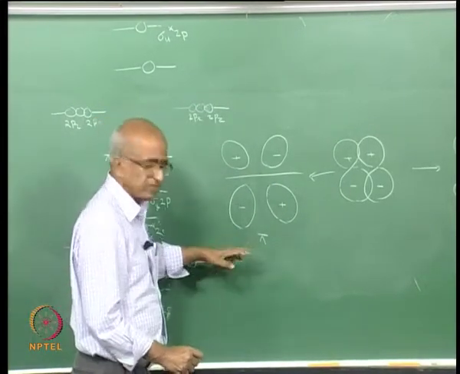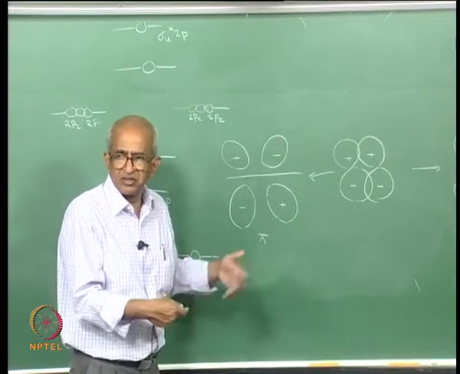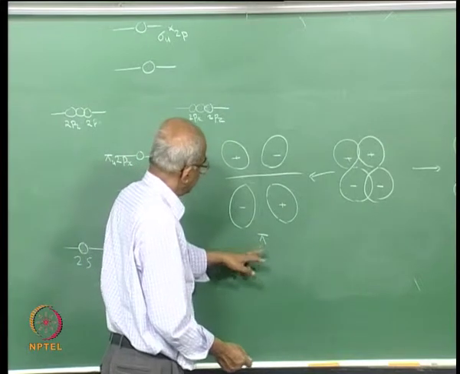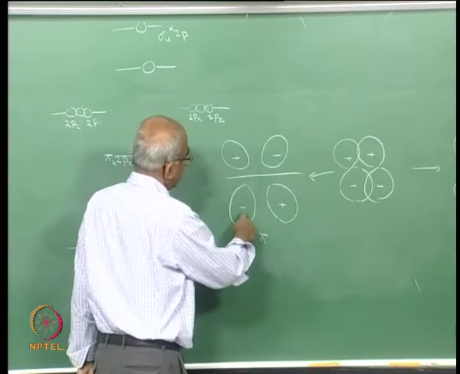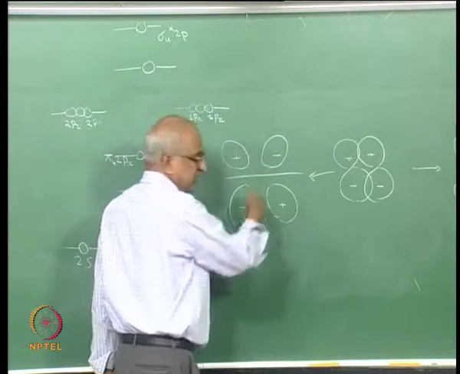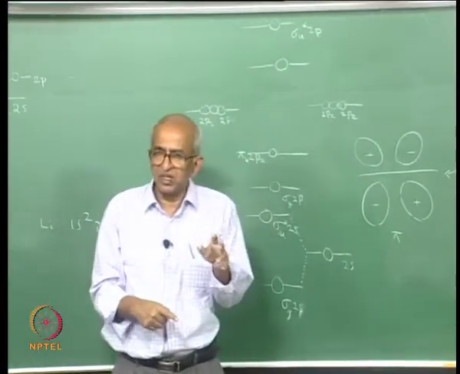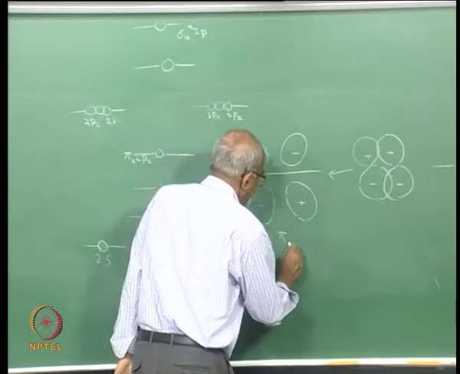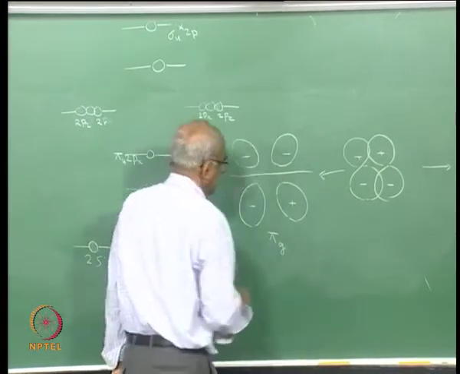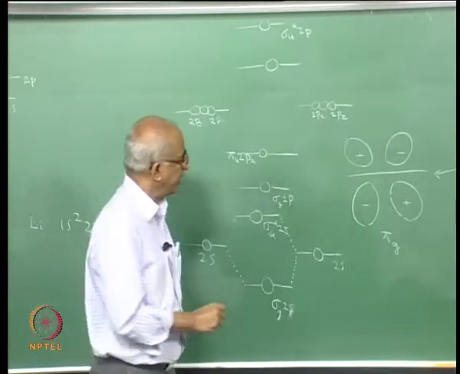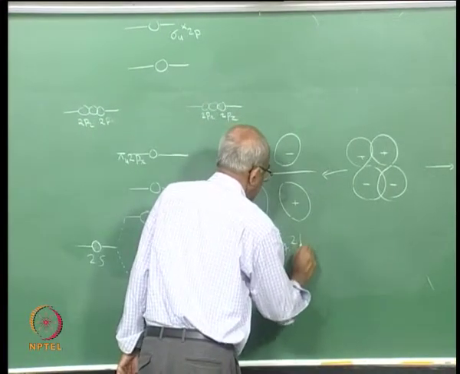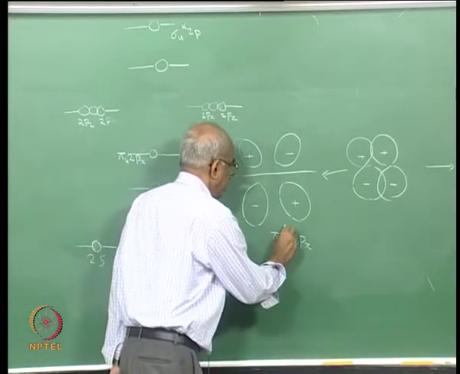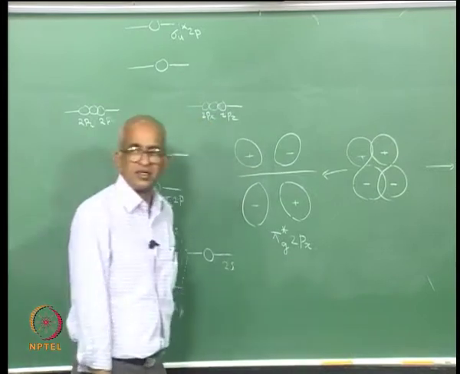So it is pi, and if you rotate it by only a small angle, the appearance itself will change. So this is actually to be classified as pi, but if you look at this, it has an inversion symmetry, because if you invert the orbital about the center of inversion of this molecule, you will find that the appearance is unchanged. Therefore, you will say it is pi g, and it has arisen from 2px, and in fact it is anti-bonding. So if you like, you can put a star there to indicate that it is anti-bonding.